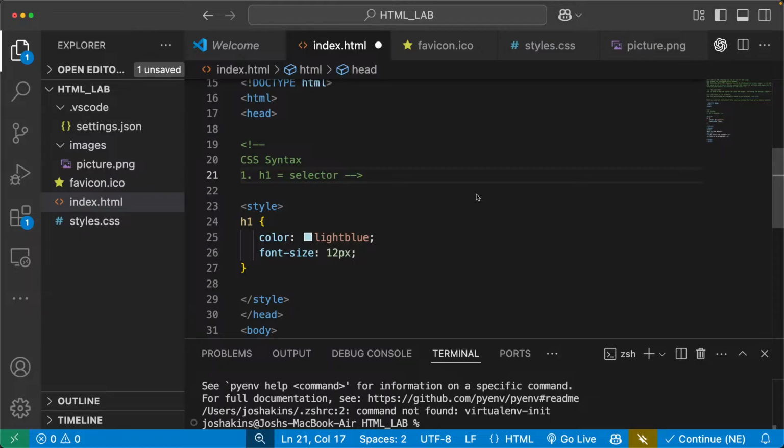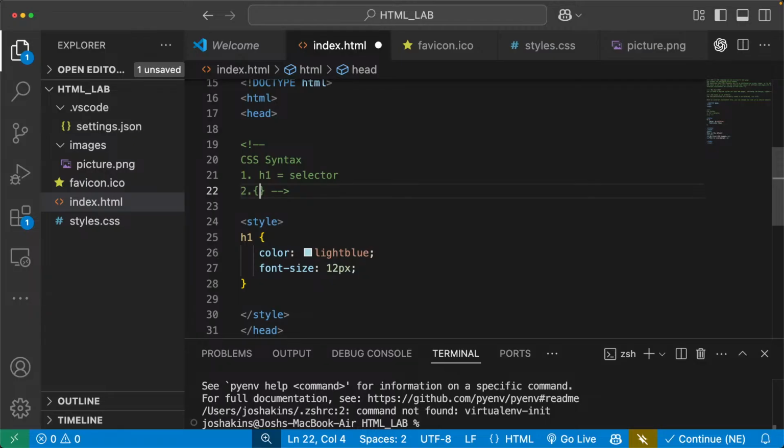So everything inside these curly brackets is going to be the declaration.